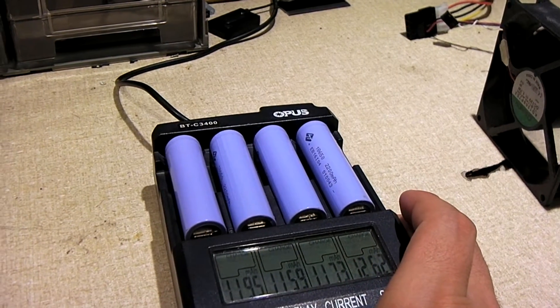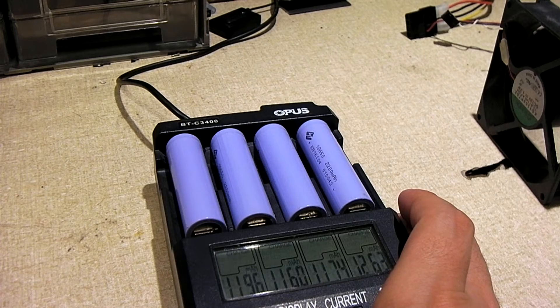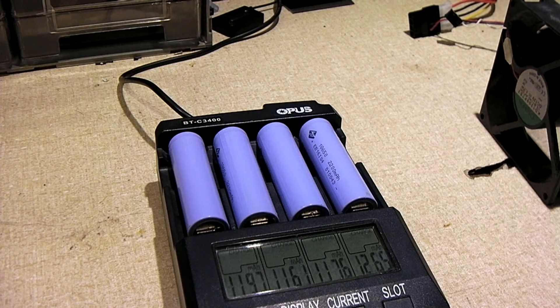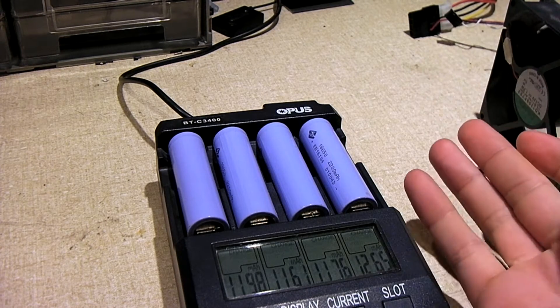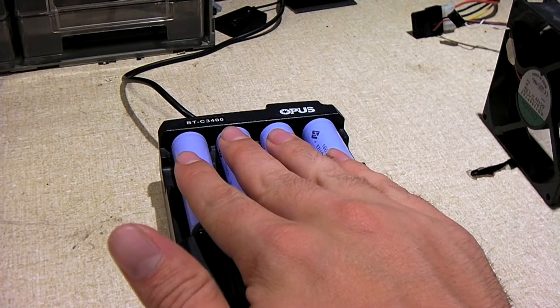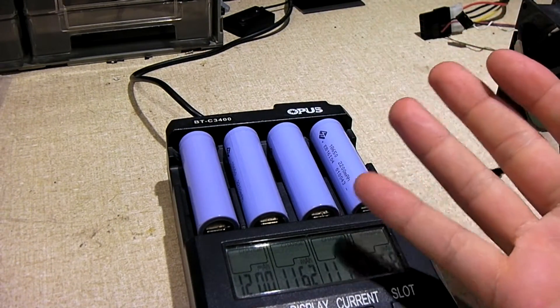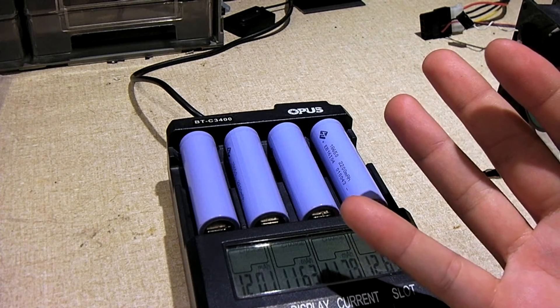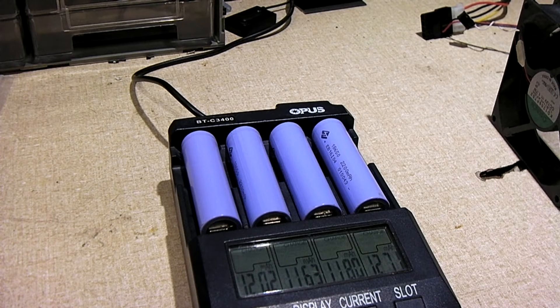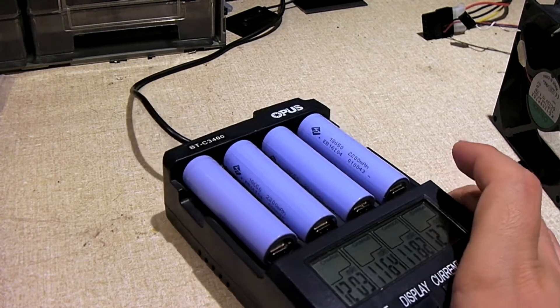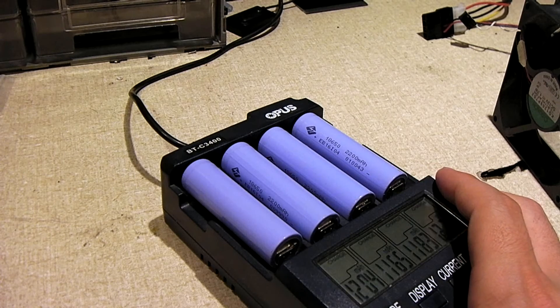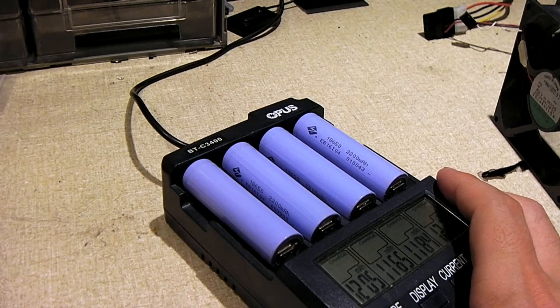The fact that two of the cells had gone bad in that HP generic replacement laptop battery leads me to believe that these are probably low quality cells. I guess I could say this to be expected with generics. You have decent ones, and you probably have garbage cells too. Even if these do charge up to their rated capacity, I'm probably not going to put them into service. Because I have a whole lot more laptop batteries on hand that I can actually source from and get cells that are more reliable than these.